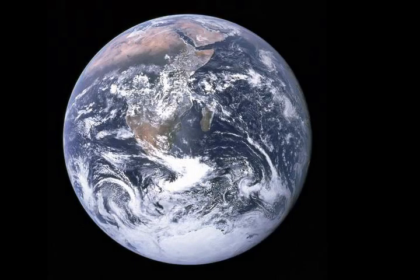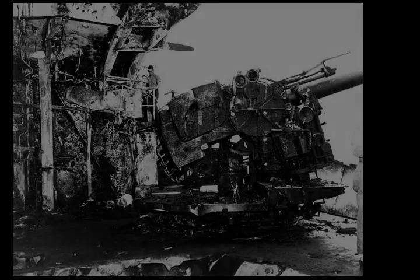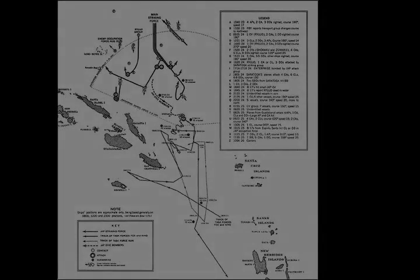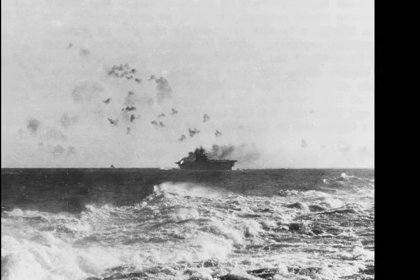This would then allow Japanese naval forces the freedom to neutralize Henderson Field through bombardment while covering the landing of Japanese army troops to retake Guadalcanal and Tulagi. In response to a land battle fought between U.S. Marines and Japanese forces on Guadalcanal on 19-20 August, the U.S. carrier task forces under Fletcher reversed towards Guadalcanal from their positions 400 nautical miles to the south on 21 August. Both Allied and Japanese naval forces continued to converge on 22 August and both sides conducted intense aircraft scouting efforts; however, neither side spotted its adversary.